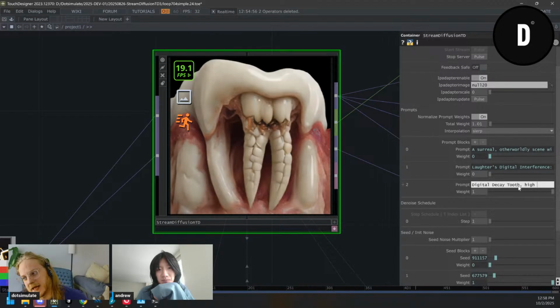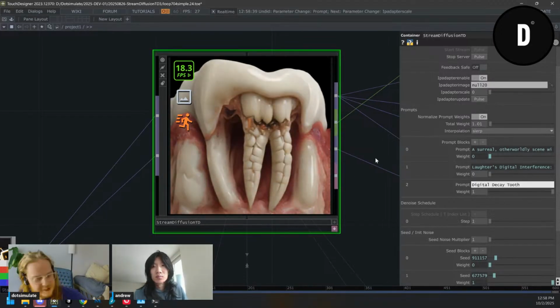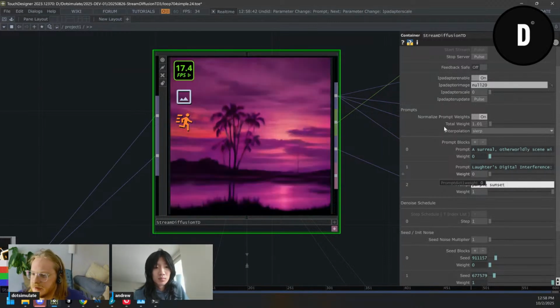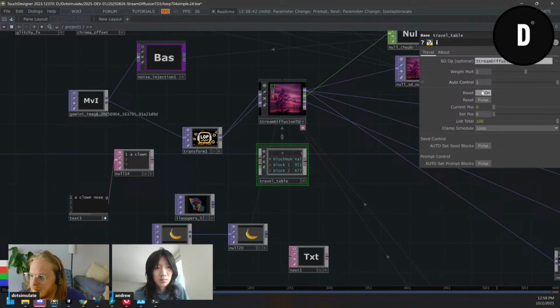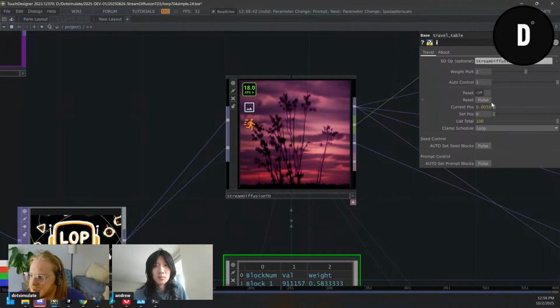Classic trick would be to add just high definition. It doesn't change it too much, but you can see it's actually, in my opinion, it gets a little worse. But some of these very small things, like also a classic, you can just put HD. But yeah, I really like using the word backlit. Okay. Sunset backlit. Yeah, it's not actually that much better, but maybe if we do a different seed position.